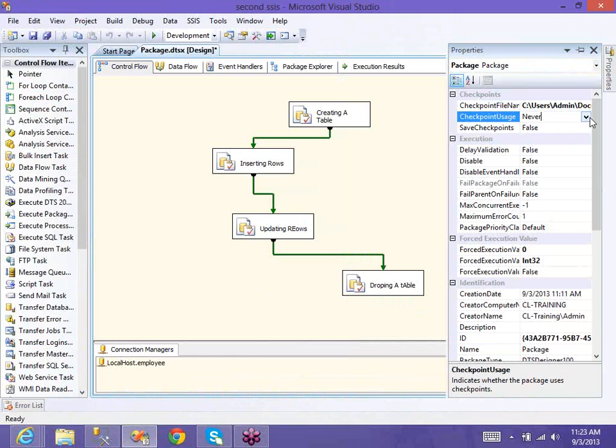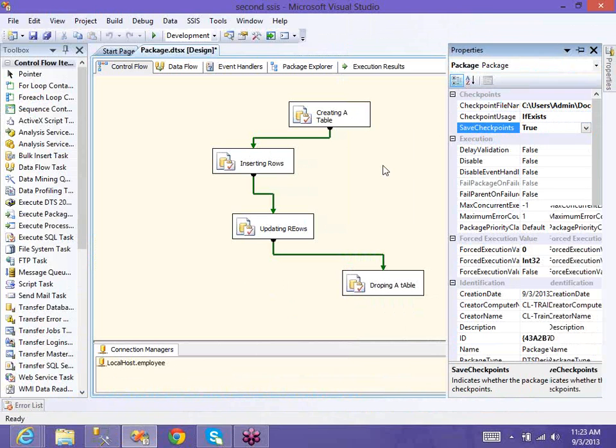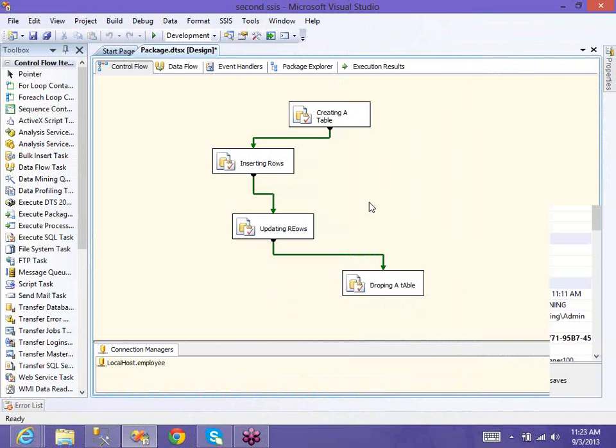When do you want to use the checkpoint? If the information exists in the checkpoints, use it. Save the checkpoints, meaning information should always be stored in the checkpoint. When do we use the checkpoints? If there is any information. When the package is running smoothly, do I need to use the checkpoints? I don't need to. When something happens, an error. But how does my package know there is an error?